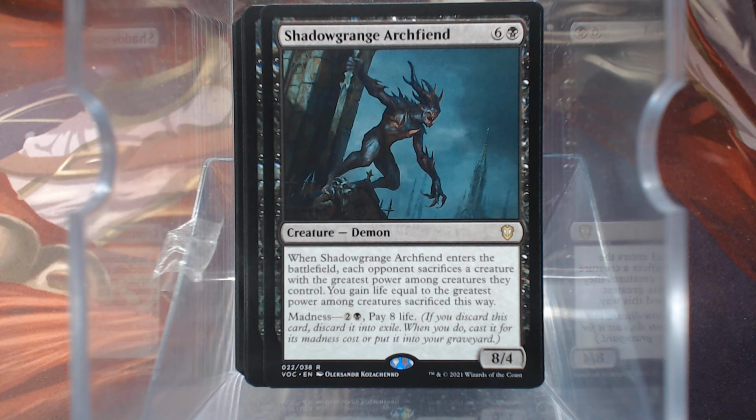Shadow Grange Archfiend. That's a mouthful. 7 mana, 8/4 demon. Okay. Enters the battlefield: each opponent sacrifices a creature with the greatest power. You gain life equal to the greatest power. Madness. Huh.